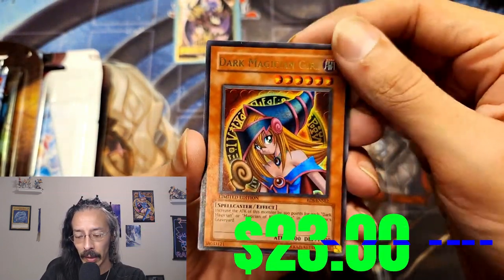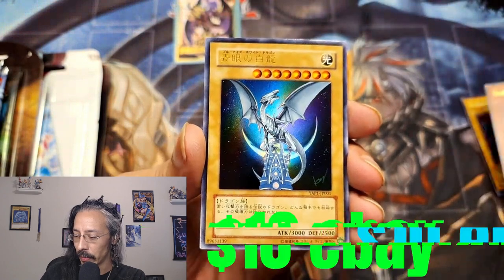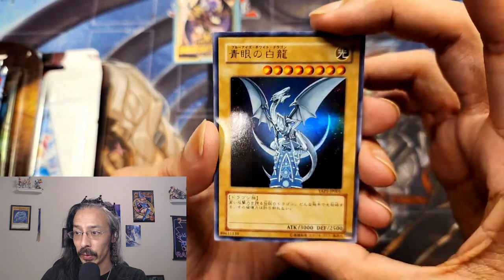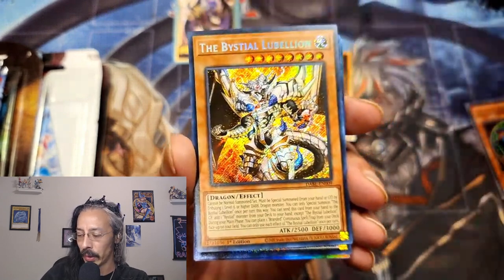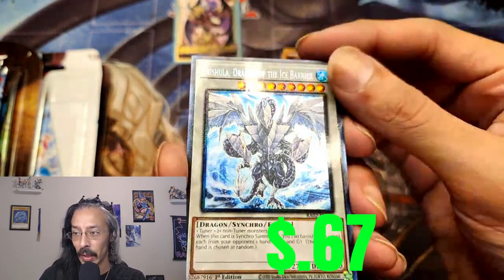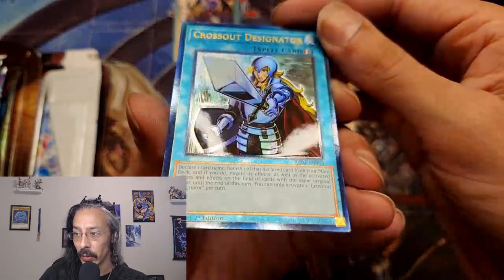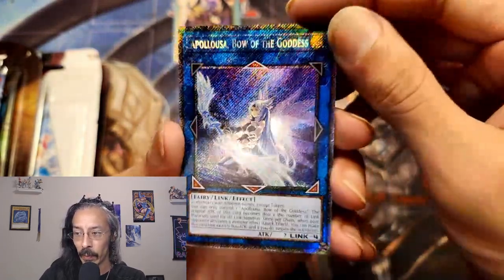Spell Ruler, Magic Ruler. We also have another Dark Magician Girl — her page is filling out quite nicely. I don't buy foreign Japanese, Korean, or Chinese cards, but this is a really beautiful artwork and it was pulled fresh out of the pack, so you'll be in the Blue Eyes section. We also got this beautiful Bestial Lubeleon that's probably gonna go straight into the shop, a Collector Prismatic Trishula, a Cross Out Designator Ultimate Rare, and an Apollousa Platinum Secret — beautiful and shiny.